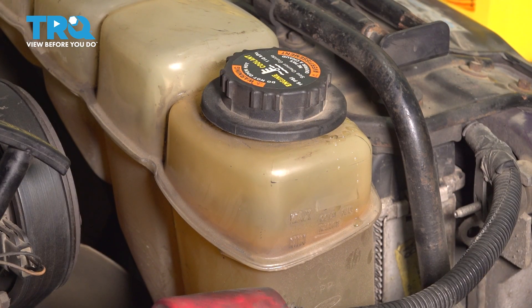To bleed the cooling system, turn the engine on and let it warm up. Have the heat on high but with the blower on low, just so you can feel that there is coolant going through the heater core — because if there isn't, it wouldn't blow hot air. Once it reaches operating temperature, drive it around if you need to. Make sure the engine doesn't overheat while you do that, so keep an eye on that temp gauge.